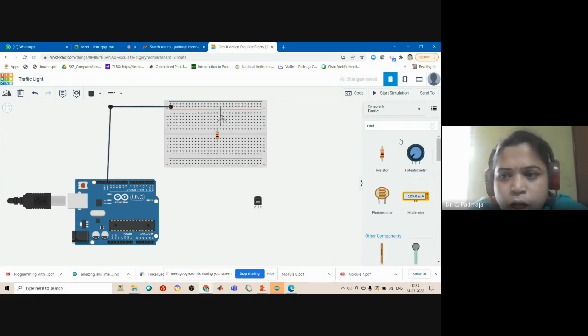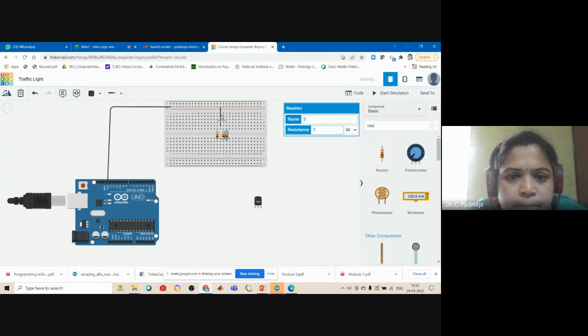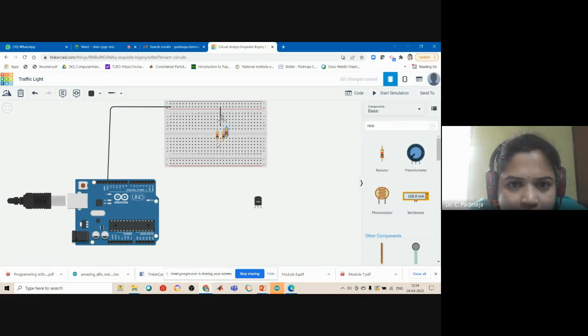Okay, and all the positives of the LED, the anode terminals, are connected to 3 different resistances. And the other terminal of these resistances, I can connect to digital pins. What are the digital pins I am considering?